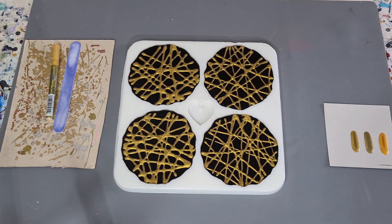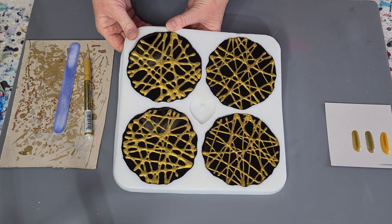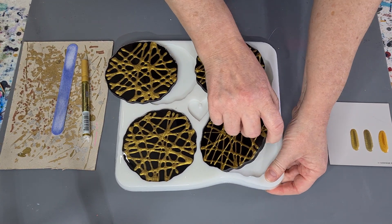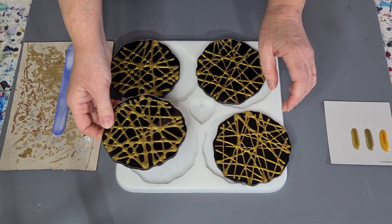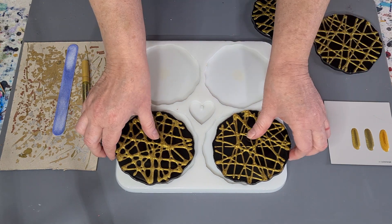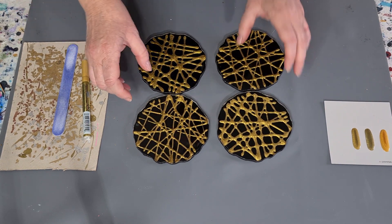Hey guys, it's the next day. I'm going to leave you up on the tripod for the reveal to see if that works better. Let's get them out — hope you guys like these, they're a bit different aren't they! This is the best one — the one with the thinnest lines from the thicker resin. I was actually thinking I might do it in two layers — do one layer, wait for it to set up, then do another — just so we get a more 3D effect. Maybe try a different color with some silver.